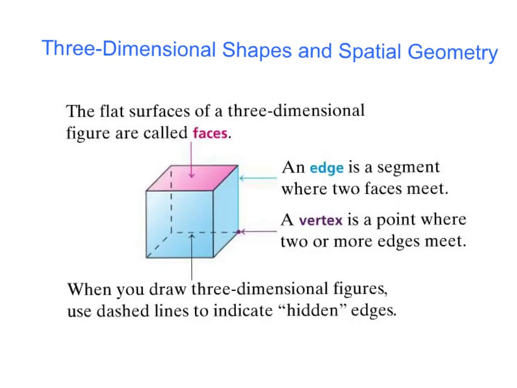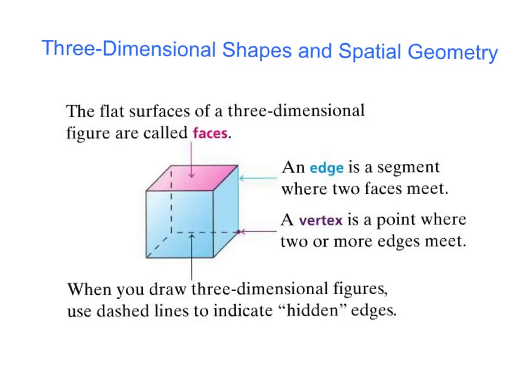In this video, we're going to begin to look at three-dimensional shapes and talk a little bit about a category called spatial geometry. During class today, we did form a three-dimensional shape. So instead of dealing with a flat object like we were before with area and perimeter, we start dealing with three-dimensional shapes. So we're going to begin working with things that have something called volume.